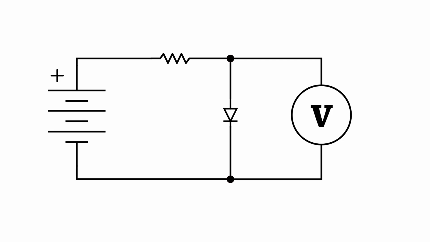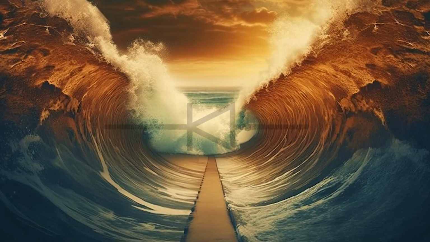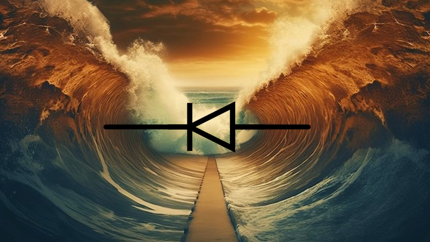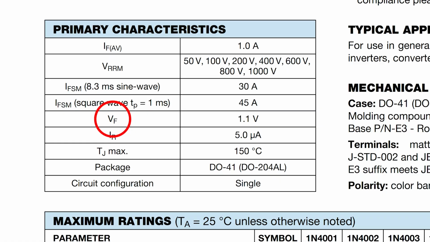Let's create a simple circuit with a power supply, a resistor, and a diode. We'll forward bias the diode and measure the voltage drop across it. With around 1 milliamp flowing, we can see that we're getting a little more than half a volt. Why is that? This small voltage drop represents the non-ideal behavior of a real diode. It's like a tax that we pay to the diode gods for making the diode perform its nearly miraculous function. This voltage is referred to as the diode's forward voltage, or VF for short.